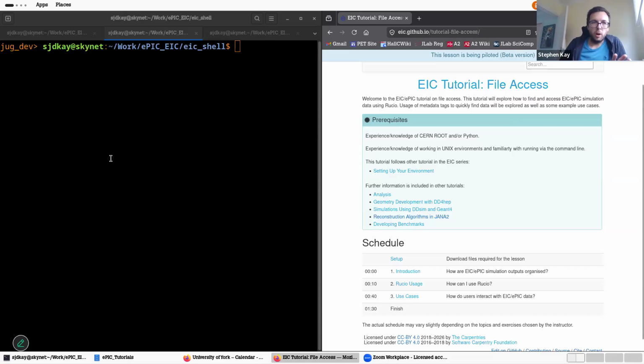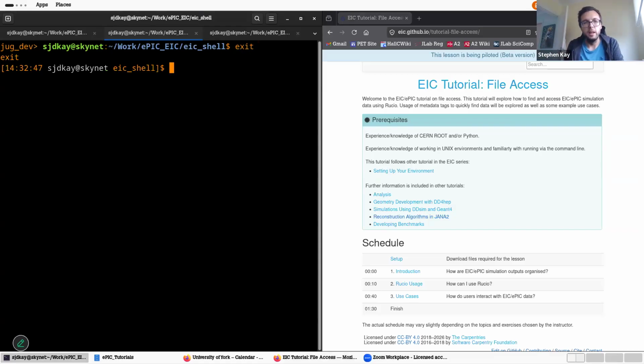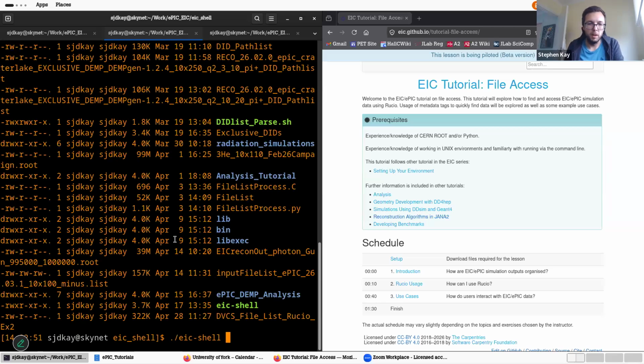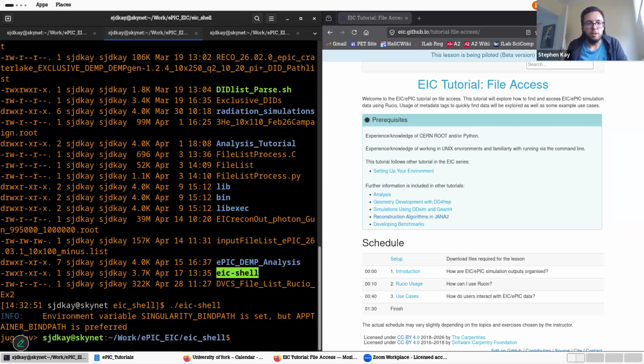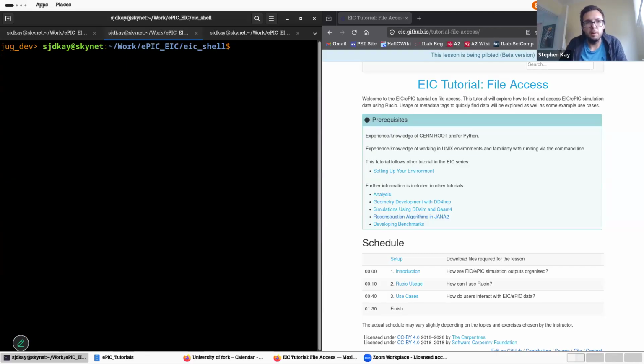Using it does require eic-shell. So if you have that installed, that's great. I'm just going to exit this so I can show kind of joining it. I have some directory where I have eic-shell sitting at the bottom. I can run that, get in the container basically and start running things as well. So we can try commands from there. If you have that, that's great. If not, you won't be able to follow along as much. But nonetheless, hopefully you'll find it useful as we go along, and you can try these things out when you do have access to that as well.